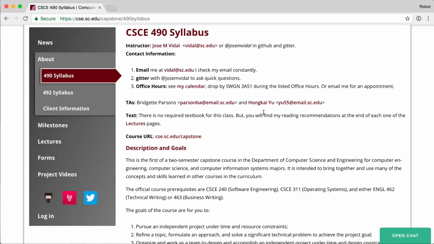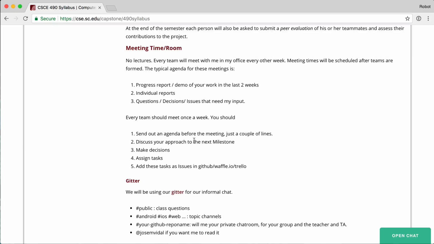So this is the overview of the goals. Just went over those. There are no lectures in this class. As you can see, we were doing the lecture right now. Instead, what we're going to do is I'm going to meet with each team in my office every other week. So once we form teams, then after that, we'll set up times, I'll set up a forum, and you'll give me your times, and we'll set up bi-weekly meetings with every team.